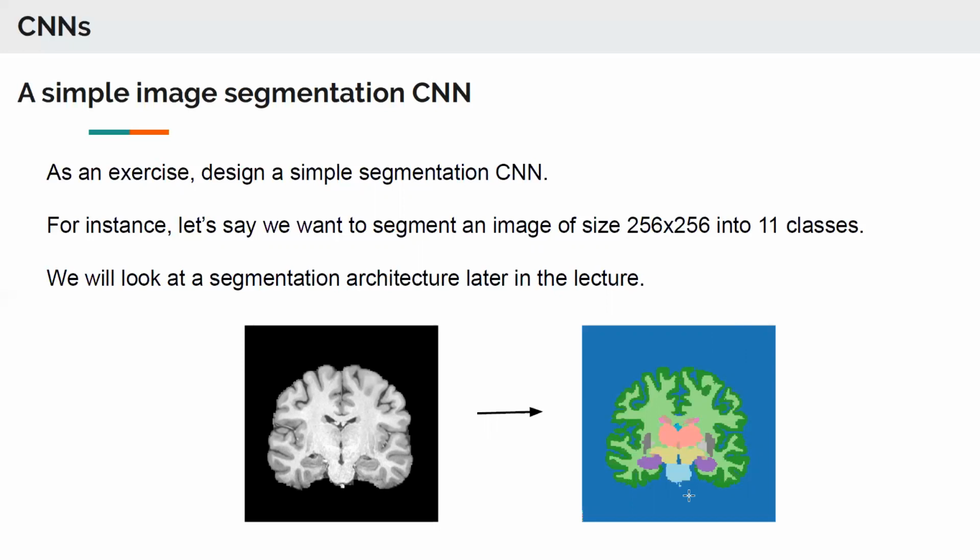So you could think, what could be a segmentation CNN? What could be the architecture? And by architecture, I basically mean the arrangement of different layers, namely convolutional layers, max pooling layers, fully connected layers. Just try to think, how can you arrange all these different layers together so that you have an image as an input, and as an output you also want an image. Maybe pause the video a bit, think for 5-10 minutes, and later in the lecture, maybe in the next part, we will discuss some segmentation CNNs, and then you can see if what you thought actually matches with what is usually used in practice.